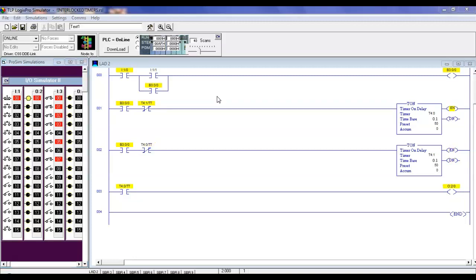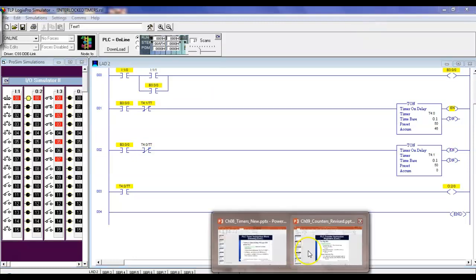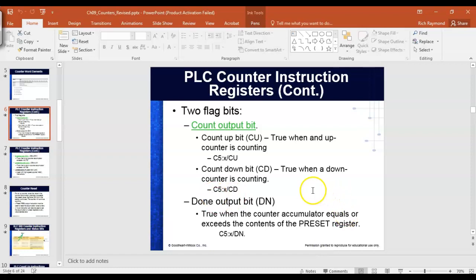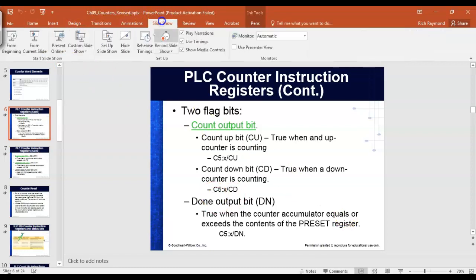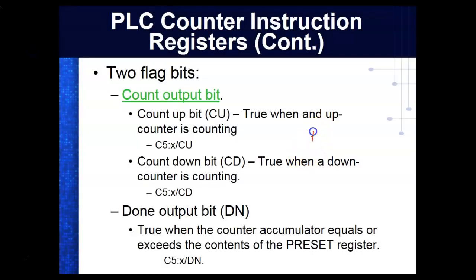So there's a rating on a motor. It's called the full load current, and it's usually rated in amps. If you ever look at the nameplate on a motor, it'll be on there rated in amps. Over here it might say 10 amps.